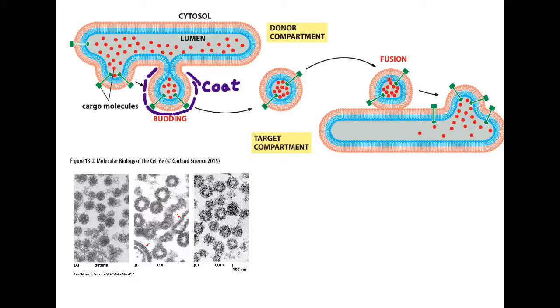And then notice that fusion occurs with an intermediate that kind of looks like this. And the significance of that is that this process is actually potentially reversible. That is, there is a fail-safe mechanism built into the overall process that if this vesicle bumps into the wrong target membrane, and we'll talk about how that determination is made, it is allowed to float away before the terminal irreversible step of fusion occurs.